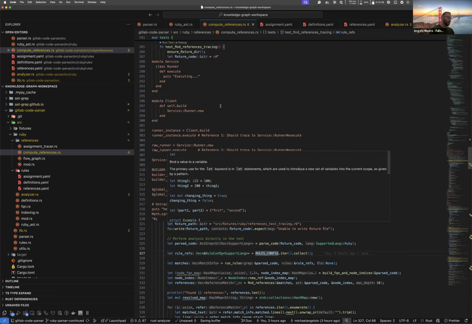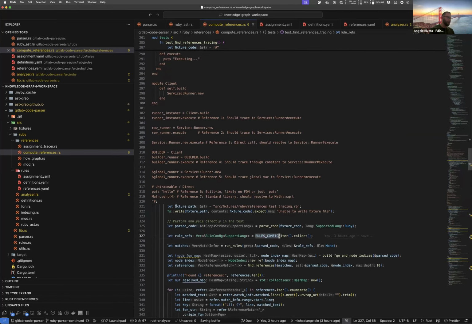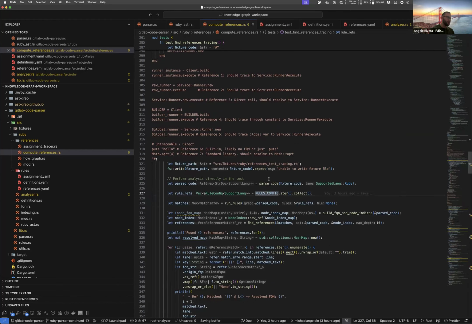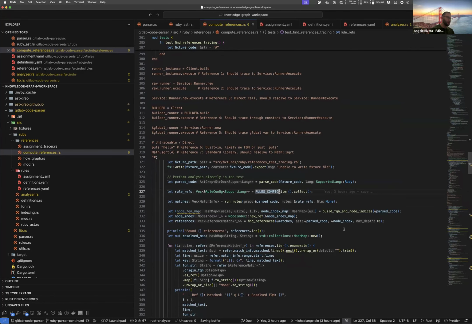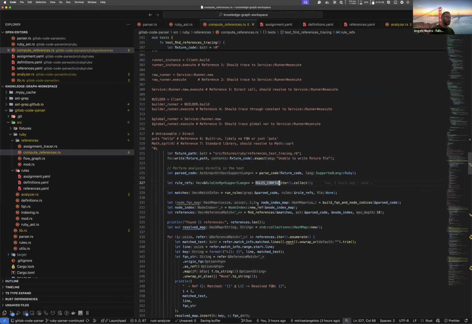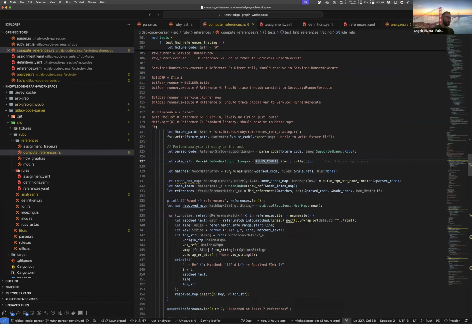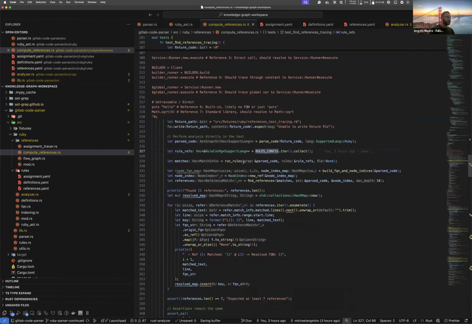But you can see here we've got this basic Ruby code. We've got the fixture path that I'm loading up. I actually need to remove this. I think I'm using the wrong code. It's definitely some legacy code, but we can see we're passing in the fixture code, we're parsing it, right? So then we get the AST grep instance, and then we're loading those rules like I told you guys earlier. And then you're able to run the rules, which is just another helper function. And then you're able to extract the matches that way. Does that make sense so far?